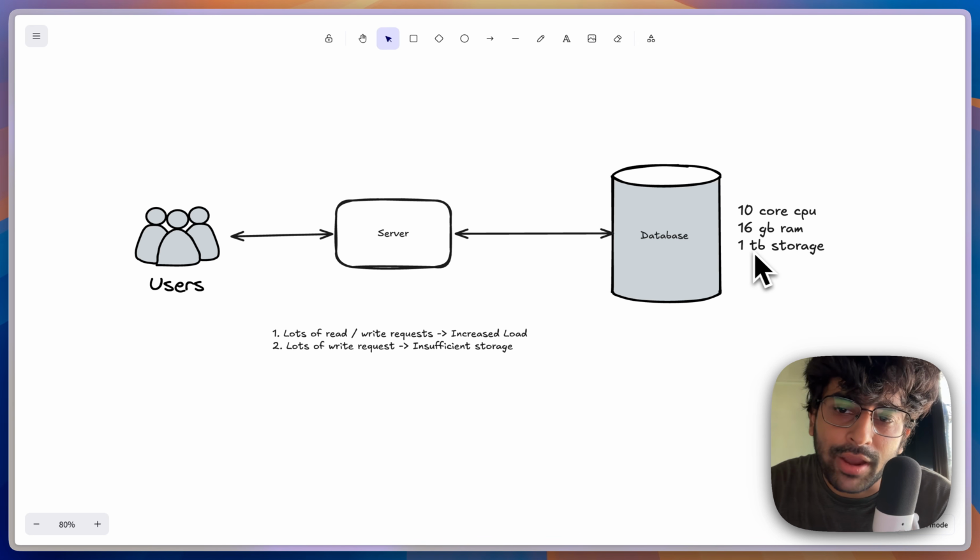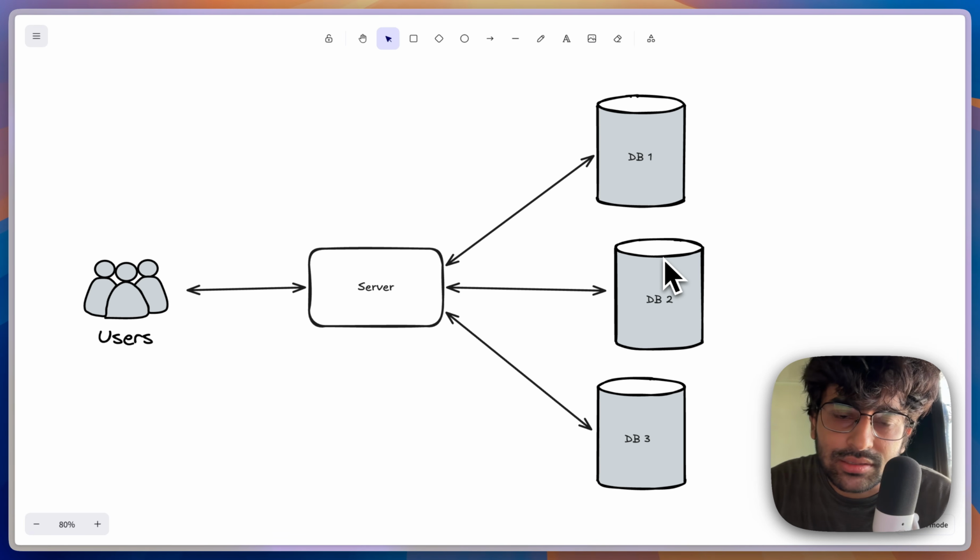You cannot have an infinite amount of storage, right? That's the drawback, or limitation, of vertical scaling. In such a scenario, we move to horizontal scaling. Instead of using one database server, we'll be using many database servers, so the total load is distributed among multiple database servers.